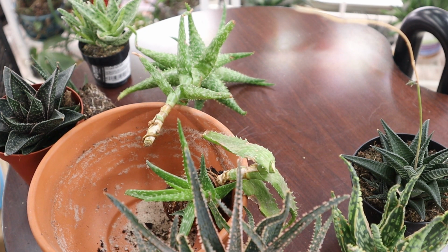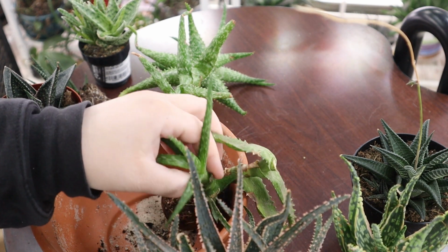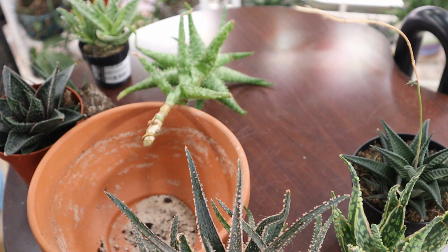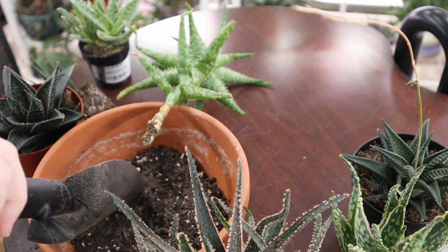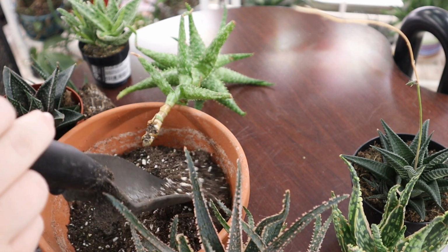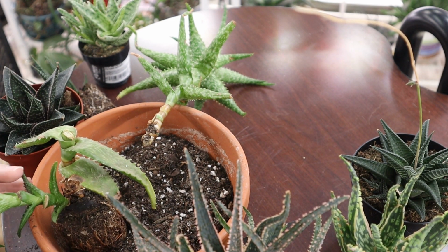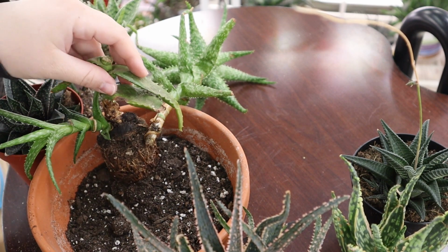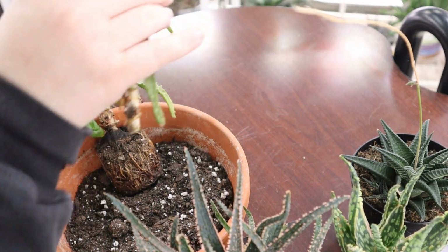Let's first put some soil in here. So this is a terracotta bowl pot type thing. It doesn't have drainage, but because it's terracotta, I think it'll be all right. I have other succulents, other aloes in a terracotta non-draining pot, and they do fine. In this soil mix, I do have sand and charcoal added in, to give it a little bit more aeration, hopefully not rotting anything.